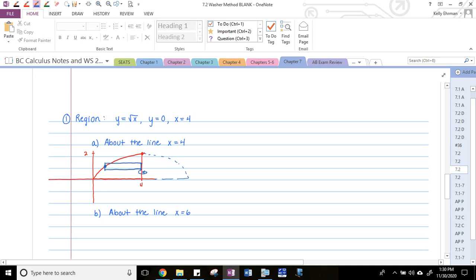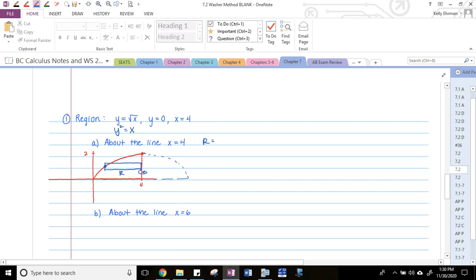Okay, I don't have a capital R and a little r. There is no negative space in this one. It's just a dome. So there's just a capital R. Capital R is equal to, think about what we have here. It's a horizontal rectangle. So I don't want to have square root of x. I want to make this y squared equals x. I need everything to be in terms of y.